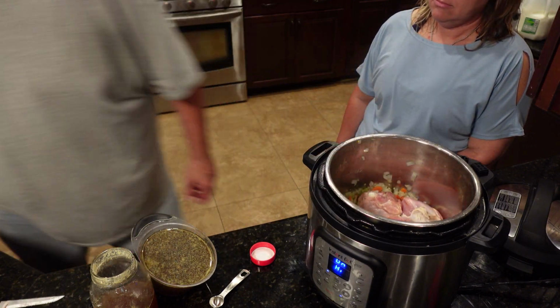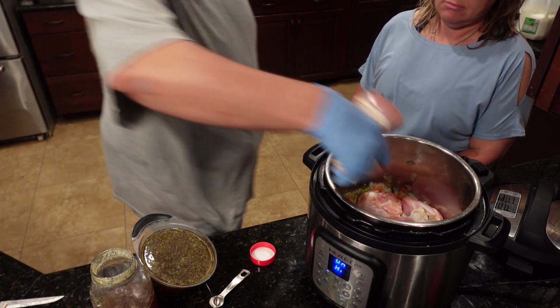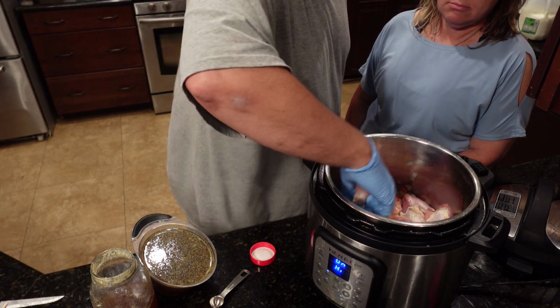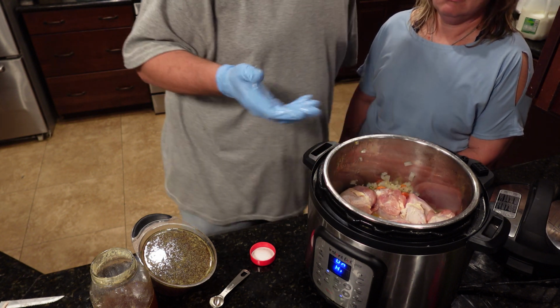Recommend 3 to 4 pounds of chicken total. And this is right at 4 with the bones. And we will shred this later and take the bones and everything out.